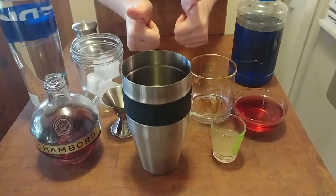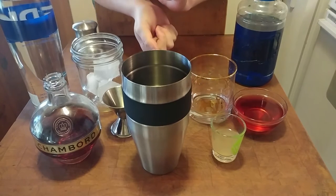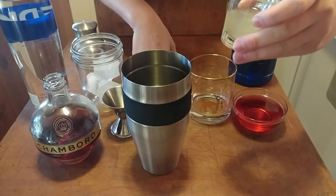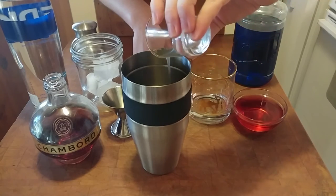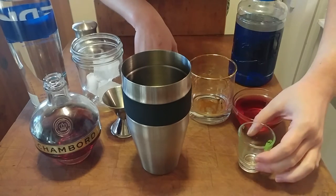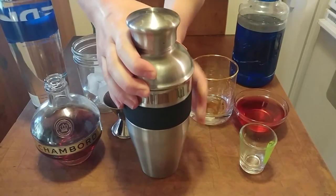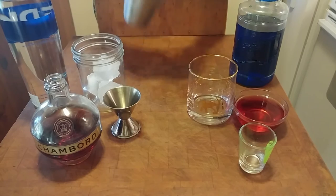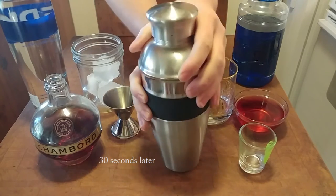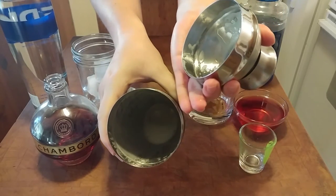But let's go ahead and get started and make the Sloppy Illbird. First of all, you're going to start out with one ounce of aquafaba, which is the juice from a can of chickpeas. That's going to give you the nice frothy effect that you would get from using an egg white, which is good if you're vegan or just don't want raw eggs in your drink. We're going to go ahead and do a dry shake for about 30 seconds. After 30 seconds of that dry shake, you can see that it got nice and foamy in there.